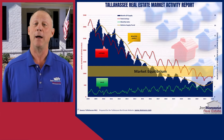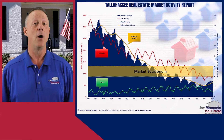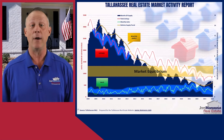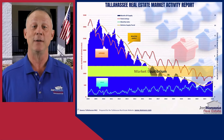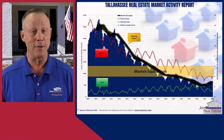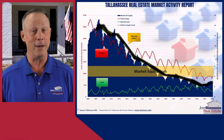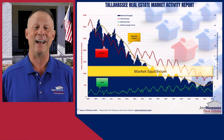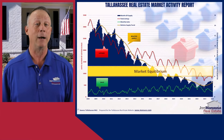This graph plots the monthly supply and sales of homes in Tallahassee and offers a nuanced perspective on market conditions. The green and red lines represent sales and inventory respectively, while the blue bars indicate the months of supply of homes. The gold line — our primary focus in this graph — plots the relative supply of homes for sale, adjusting for the rate of demand, with the gold field identifying market equilibrium: the market state where neither sellers nor buyers hold an advantage.